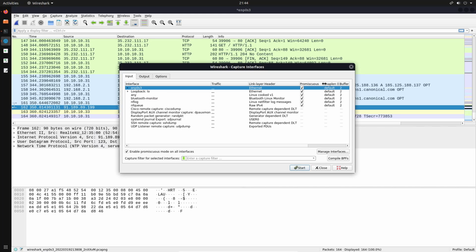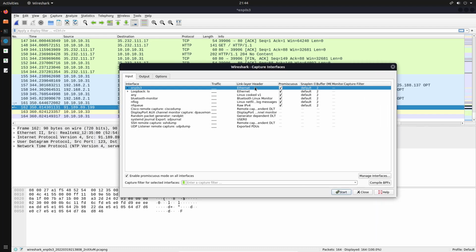And if you take a look at the actual column here, let me just resize that and reorganize it. You can see that we have the interface name, the link layer header, so that tells you the type of connection. If it's a wireless connection, it'll tell you that there, and promiscuous mode, right?